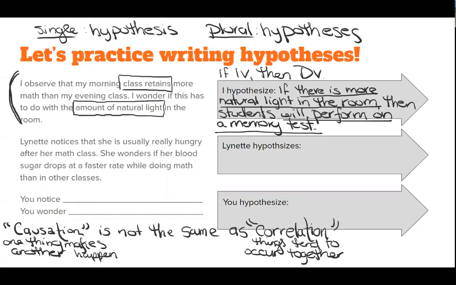It's work ethic, right? It would be work ethic, it might be, exactly. Researchers predict that there's some other third thing out there somewhere that affects them both. So it could be work ethic. It could be money. If you can pay the landscaper, you can pay for the private tutors. We don't know exactly what it is, but there's definitely a correlation. Those two things can be shown to be related.